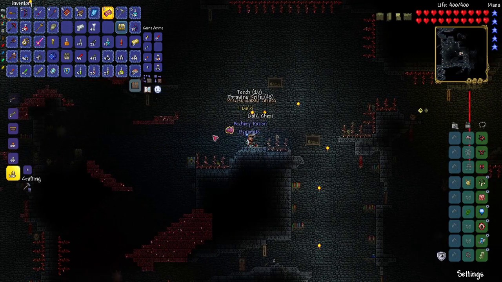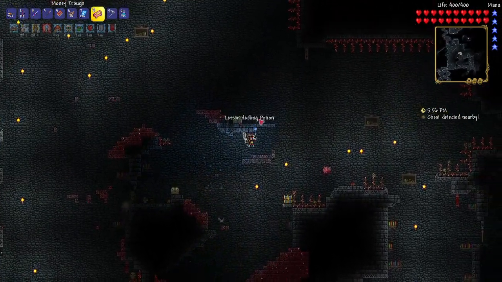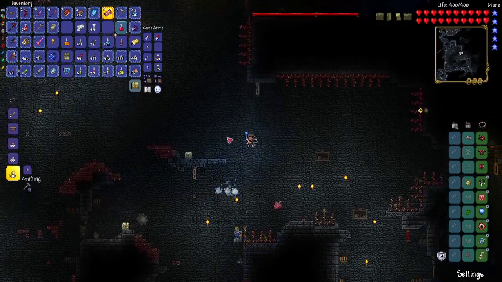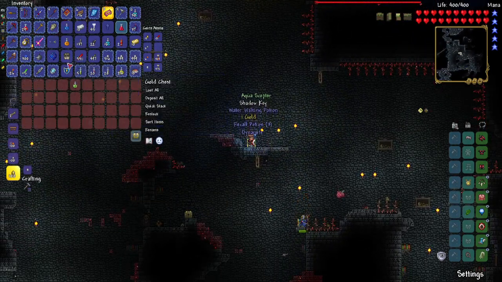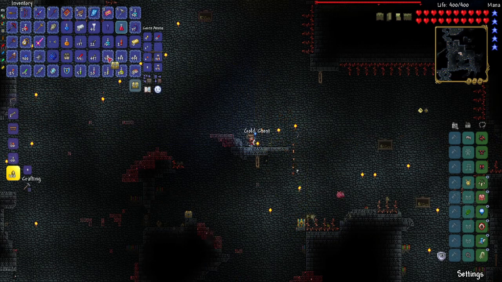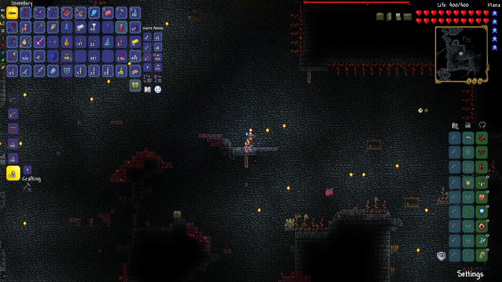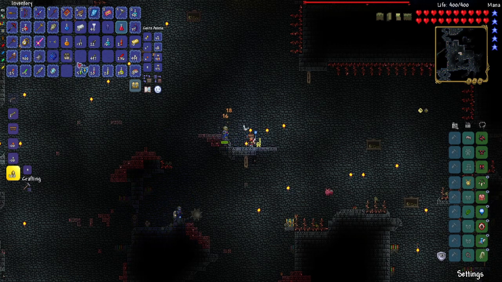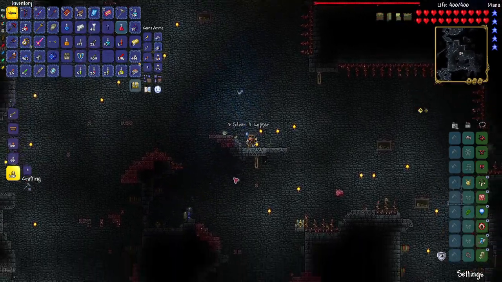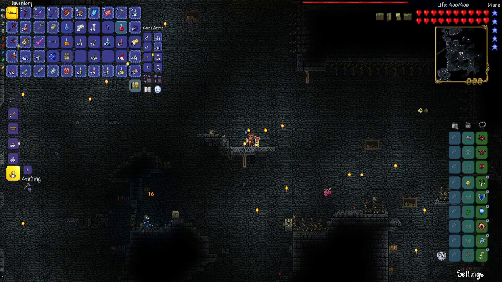Hey, there's a cobalt shield. I guess I could leave now, but I kind of feel like I might as well explore more. Right, I can store these over here. Oh, okay. That was my bird. Should be equipping this over... How necessary is it right now? Okay, let's do it instead of the Brain of Confusion for now.